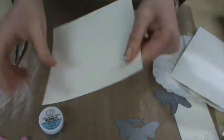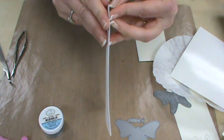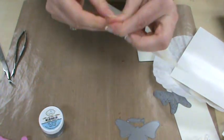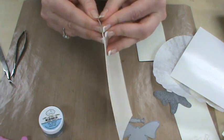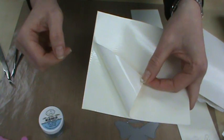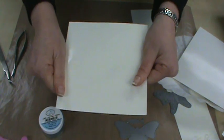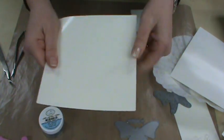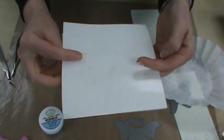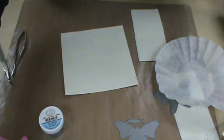You can save this forever until you pull off this top sheet here to expose the sticky again. Oh, I didn't get my nails done this week. This is going to be a little painful for me. Sorry, guys. So you pull off the top sheet. There we go, to expose the sticky. Now that's sticky. And this is your mask, but we'll get to that later. So as long as you leave it like this, it's good forever, okay? Until you cut it and pull off that top piece, this is how you want to keep it. And then, of course, you're left with this here, which you can use as a mask on your sheet, but I'll get to that in a little bit.